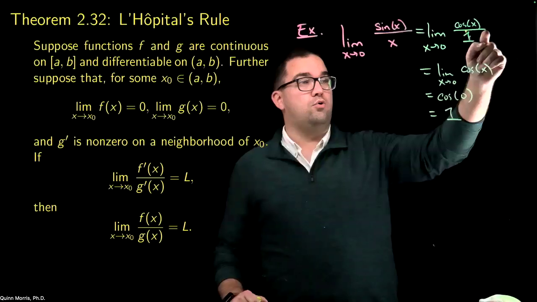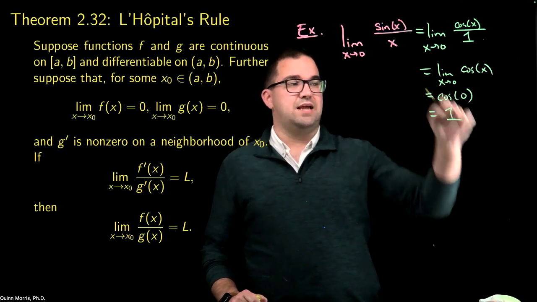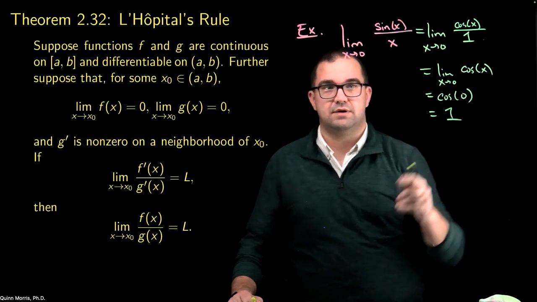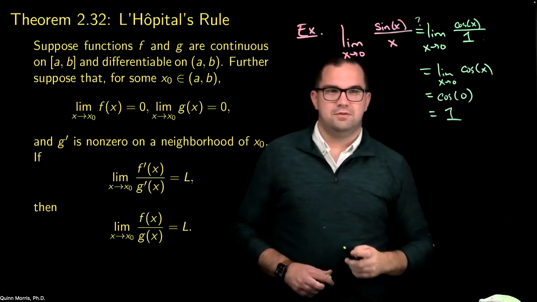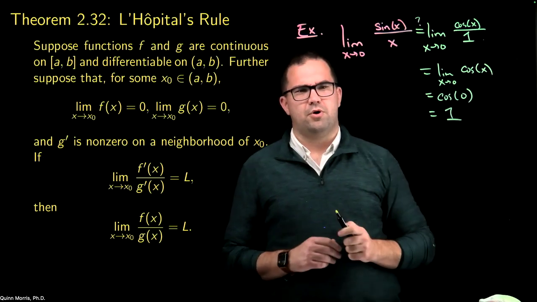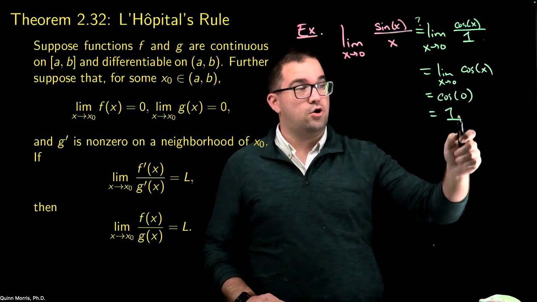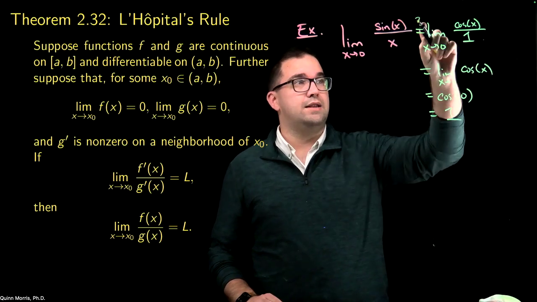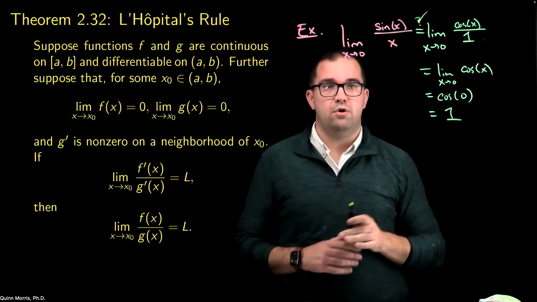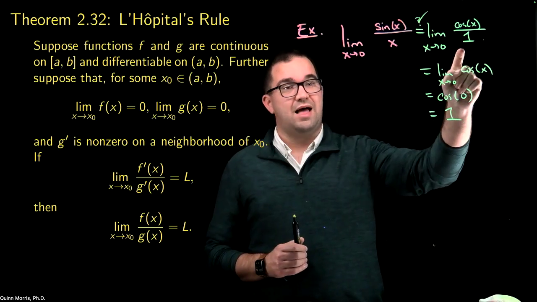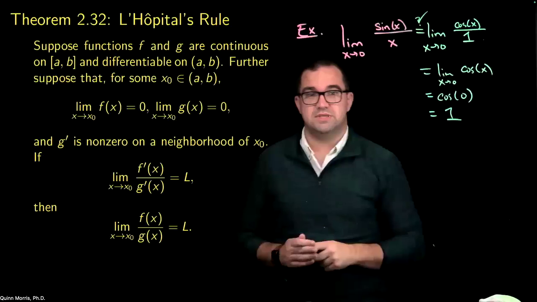Now, since I know this limit exists, I now know that this limit exists and must also be equal to this. Some folks will even have you write an equals with a question mark, like maybe this will work, but I need to come back at the end. Now that I know this limit exists and is equal to 1, yes, these two things are in fact equal. But I don't know these are equal until I know that this limit exists formally. That's what L'Hopital's rule says.